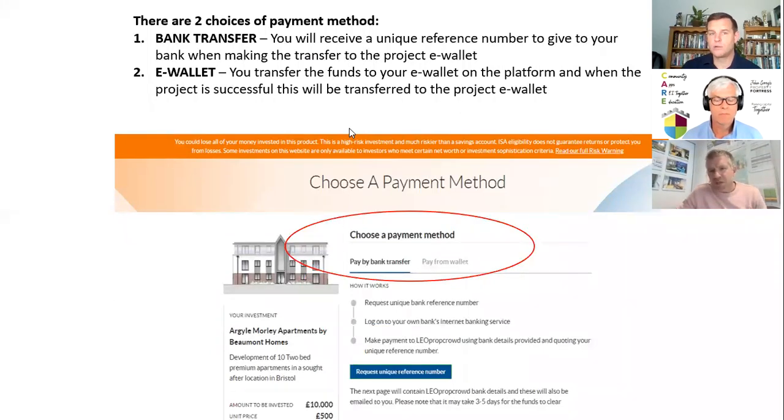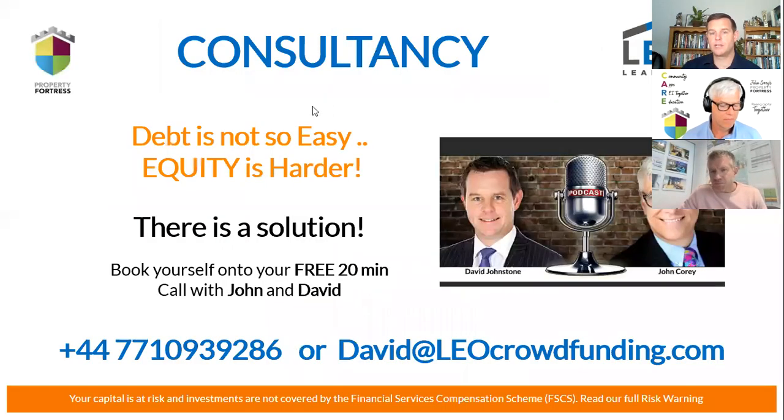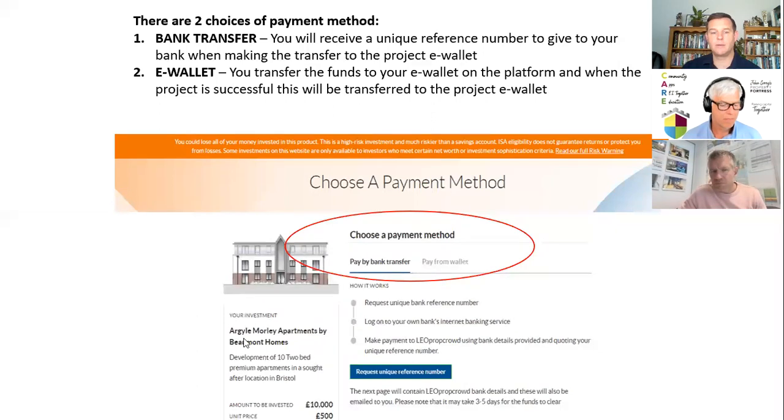There'll then be a shareholder agreement that you get a chance to have a look at. And once you're happy with the shareholding agreement and click accept on your admin section, only at that point does your investment become an active investment. And when the fund or the raise is closed, the funds then transfer to Target 5's SPV. So that's the flow of funds. If you have any questions on that, of course, reach out to us and we'll happily deal with that.